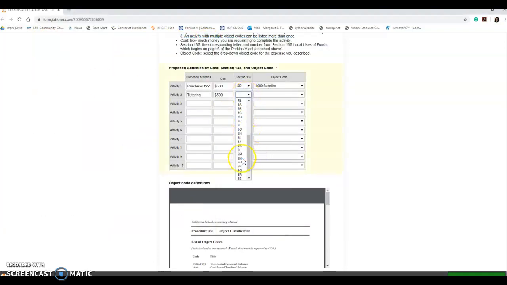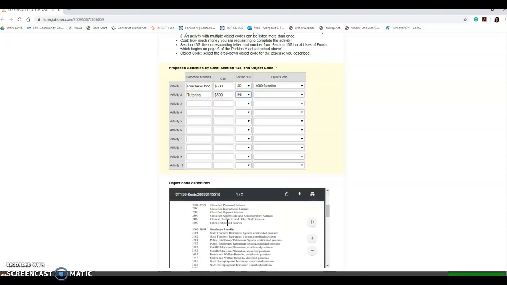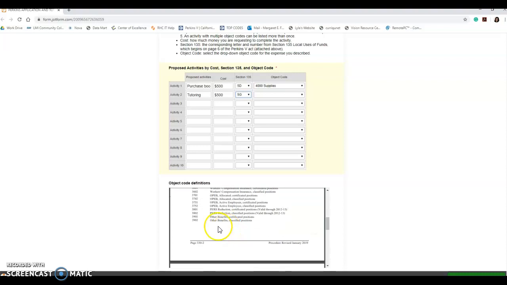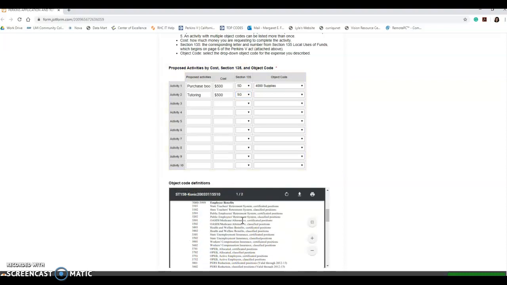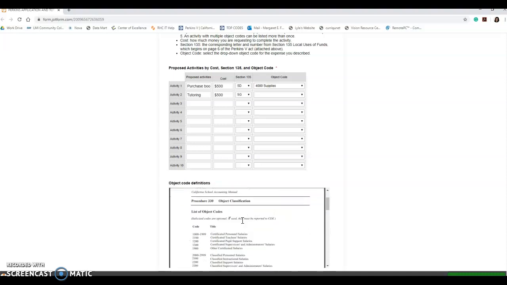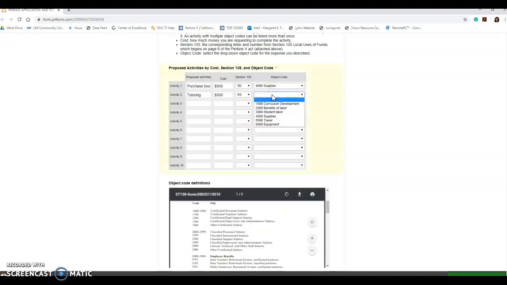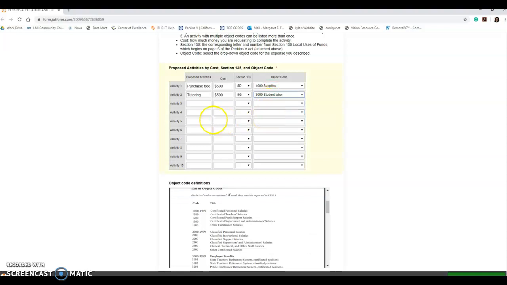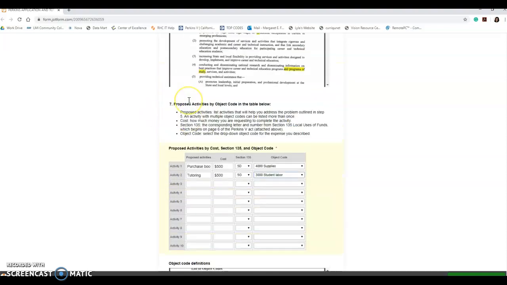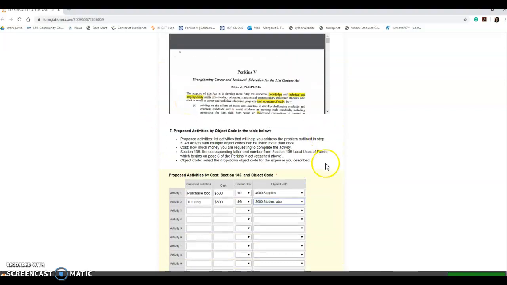Looks like I'm doing a whole bunch of 5. And now, how do we pay for tutoring in our object codes? It's right in the 3000s at the very bottom. It's considered a different type of somebody we're employing. So that would be in the 3000s. And hopefully these two activities will impact my gaps.